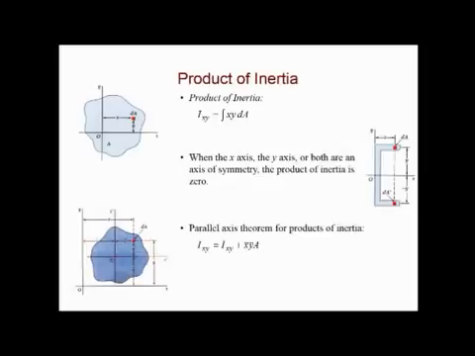Now in the previous video we have seen the parallel axis theorem. So here is an example, just the equation. The parallel axis theorem for products of inertia states that if you want to calculate Ixy with respect to the original axis, then by applying the product of inertia we get I bar xy plus x bar y bar into A. Clear?